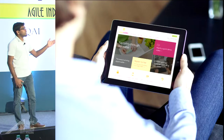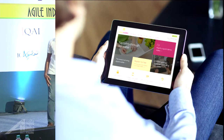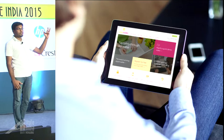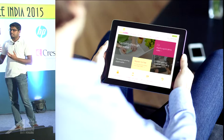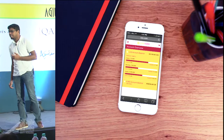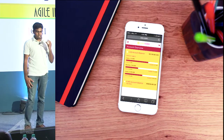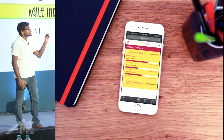So for example, this is a screenshot from our document, which shows that the marketing site of our product is going to turn out something like this. But when we created this, we did not get into a deep level of analysis of individual components. What we decided was, over a period of time, this design is going to evolve. The elements in the design are going to shape up really well, and we wanted to do it incrementally. And one more screenshot which we shared with the client was, hey, when our product has been developed completely, it is going to shape up something like this. It's going to look responsive on an iPhone in this particular way.